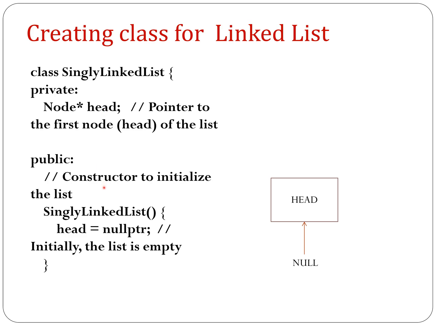In public, we are defining the constructor to initialize the list. So here we use a constructor which has the same name as your class. SinglyLinkedList is the default constructor we are using here, and the null pointer is assigned to the head. Suppose we are creating a new linked list. At that time your head becomes null because there is no node present in the linked list. So by default, initially we initialize the head pointer with null. So initially the list is empty. This is the indication that the list is empty.